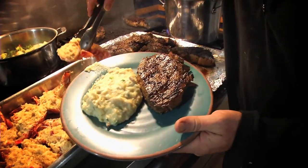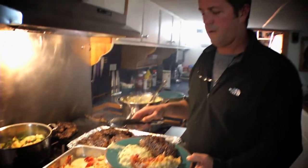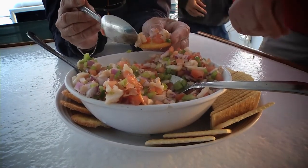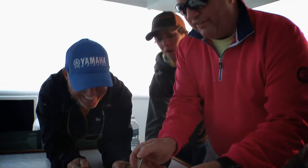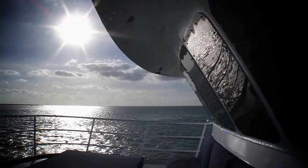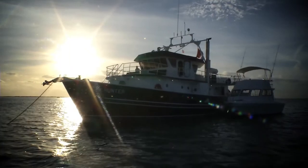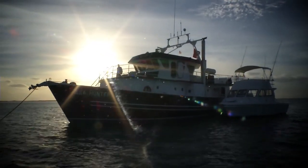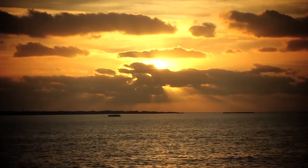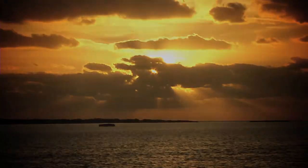The cooking is done by myself. I was a chef for several years before becoming a captain, and it works out well for the customers because I get to do all the things I love, cooking and captaining. There's so much to do. You're out here on the ocean in the middle of nowhere, and anything at any time could happen, and it's just an adventure that the family can share and have memories for a lifetime.